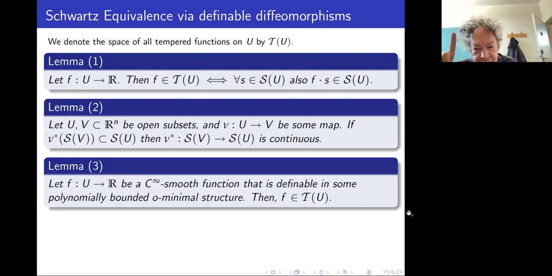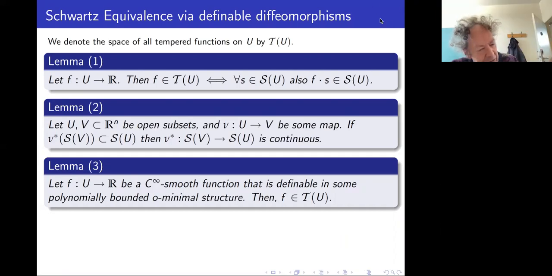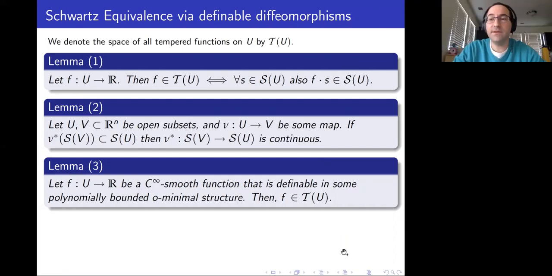May I ask a question? Yes, of course. When you say F is definable, you also include that the domain U is definable. Yes. Okay. But this is a great question, because it will be related. In a few minutes, we'll talk about cases in which our functions are in some sense definable, although the domain is not definable. I'm not sure what I mean by this, but hopefully it will make sense. We will see some examples. But in this case, the domain is also definable.